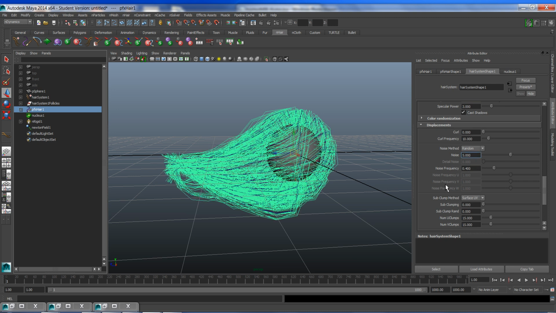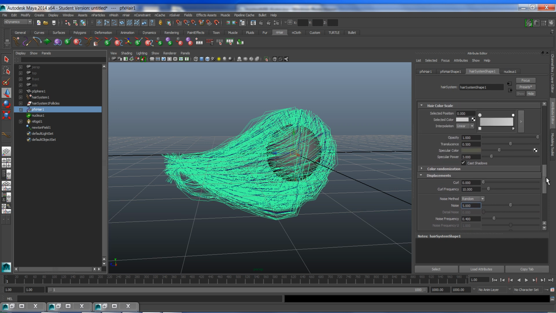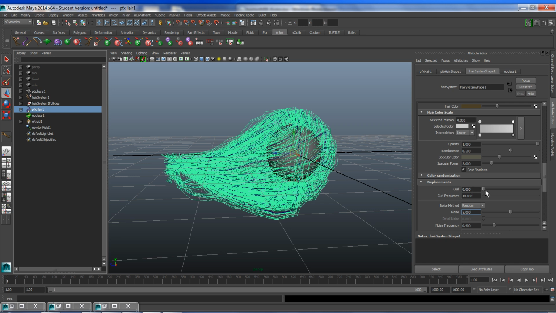So a value of 5 will give you bigger shapes for the noise rather than smaller shapes. Same thing for the curl. Values can always go above the defaults, so if you're using a larger scale of hair, you want to increase that.